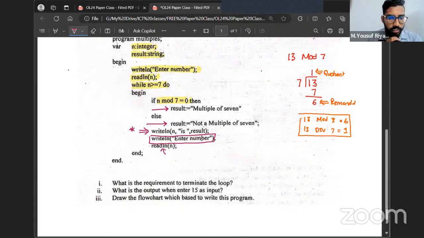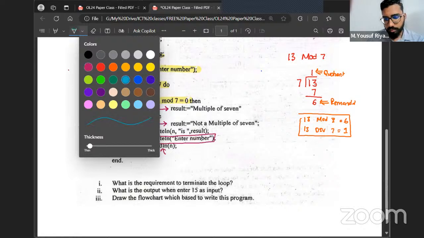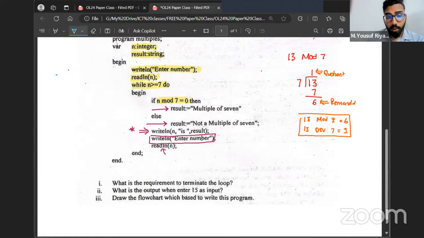the value of n is when? A quick question for you all before I ask that. If you take this program, they have used here a loop. What is the loop they have used here? Is it a while loop or repeat until loop?